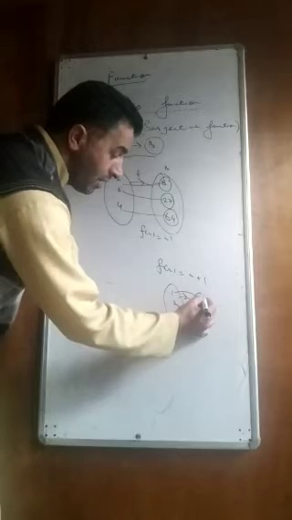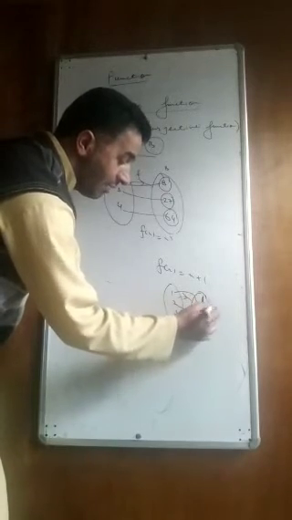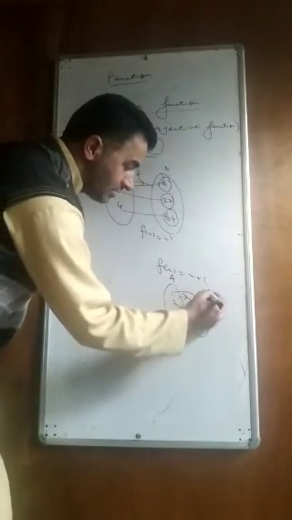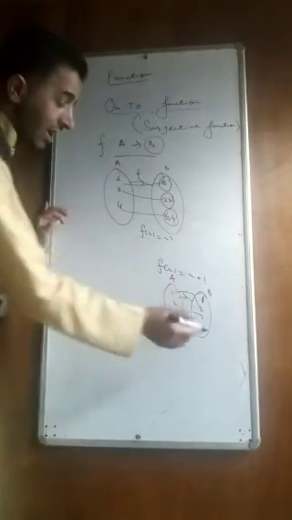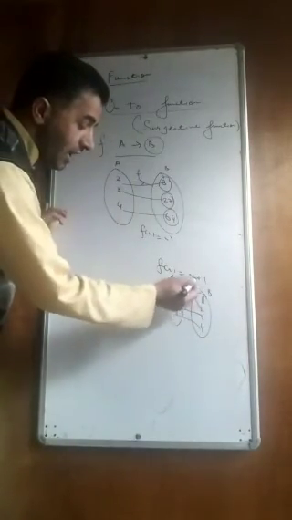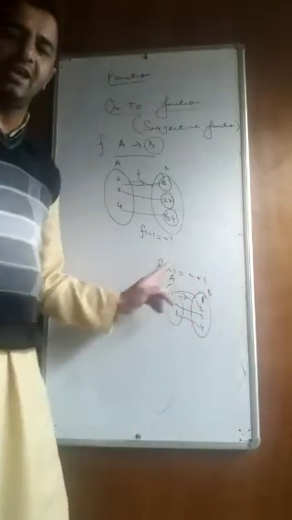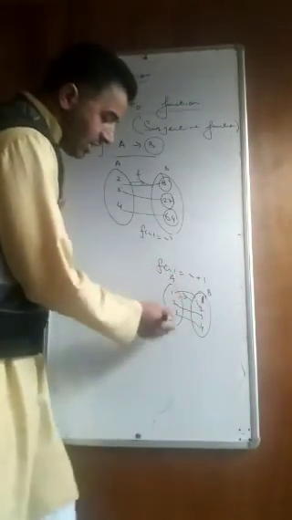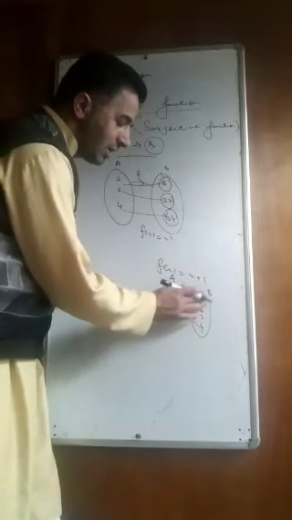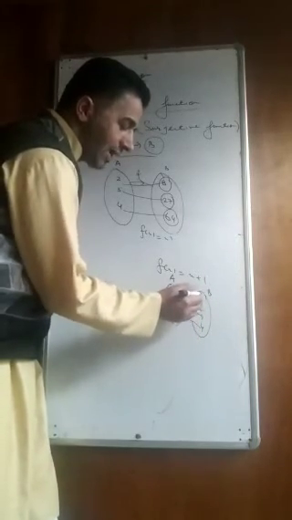क्यों? यहाँ पे there is at least one element in B. It is set A, it is set B. There is at least one element in B, that is 1, which has no pre-image in A. इस वन की कोई एसोसिएशन नहीं है A के साथ. A में जितने भी एलिमेंट्स हैं, वन की एसोसिएशन नहीं है. जो यहाँ पे 1 है वो रह गया है.